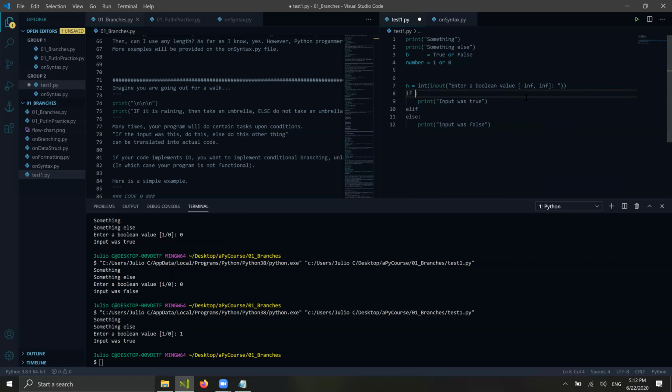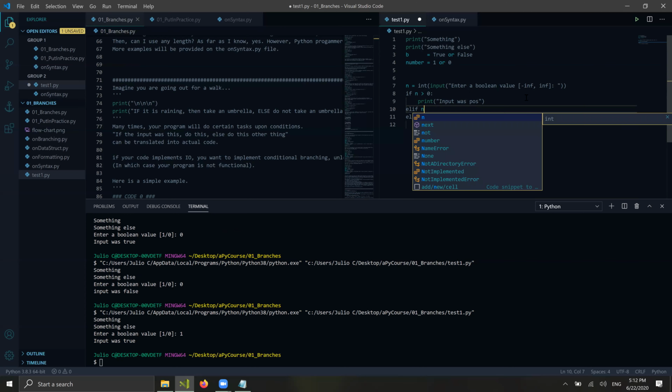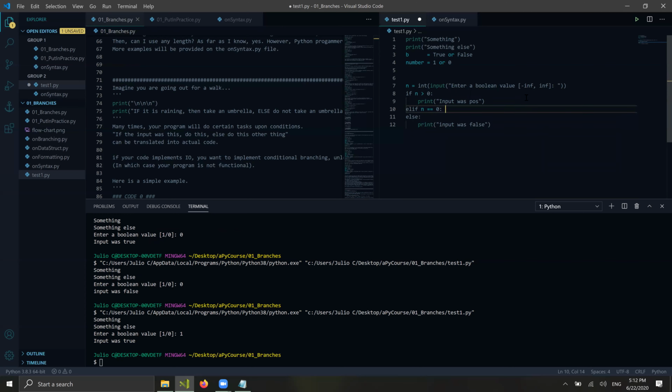And let's say that if the number is greater than 0, then this number is positive. But if the number is less than 0, then we know that this number was negative, right?